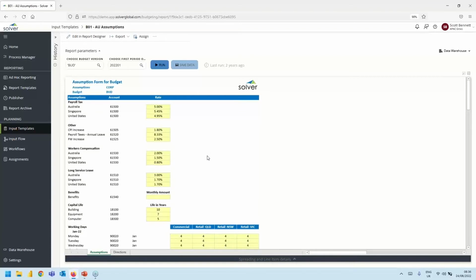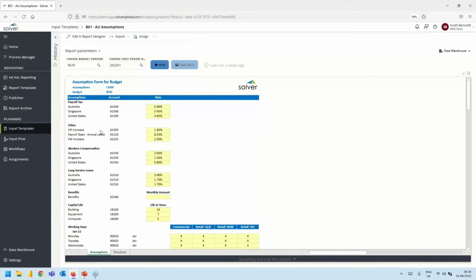The advantage here is if anyone on the call is using Excel for budgeting and forecasting, and you have multiple contributors, it can be a bit of a nightmare where you have multiple versions of a document, of a sheet, flowing around the organization, especially when it comes to making changes to drivers.